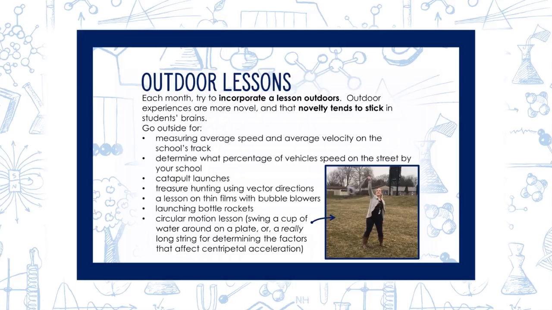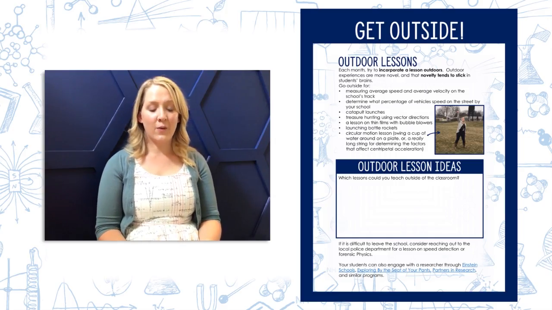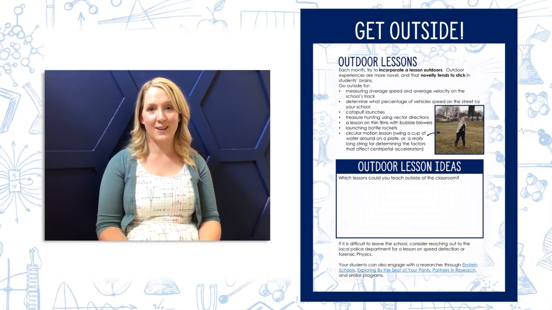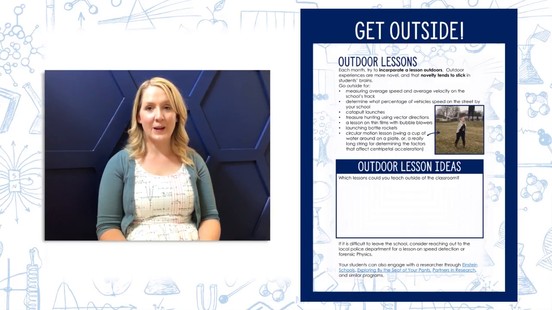Catapult launches are always such a hit. Treasure hunting using vector directions. My favorite lesson of all time is taking the students out, giving them bubble blowers, and then teaching thin film interference in sidewalk chalk. Launching bottle rockets, and then circular motion is great outside. You can swing a cup on a plate, you can attach your smart carts to a string and swing those around and collect data. It's just fun to get outside, and it really helps to give some novelty for your course.